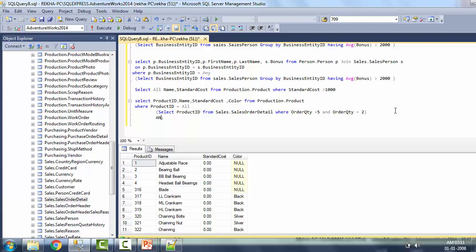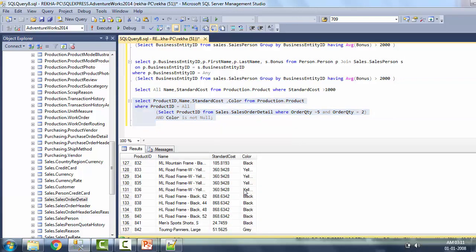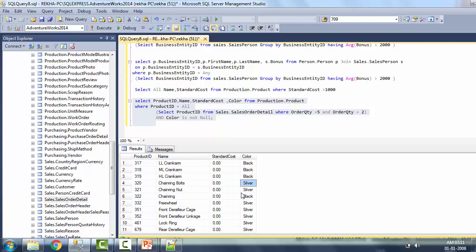Here we will use AND Color is not null. Alright, now select this and execute this. So here you can see you have fetched all the records where color is not null.